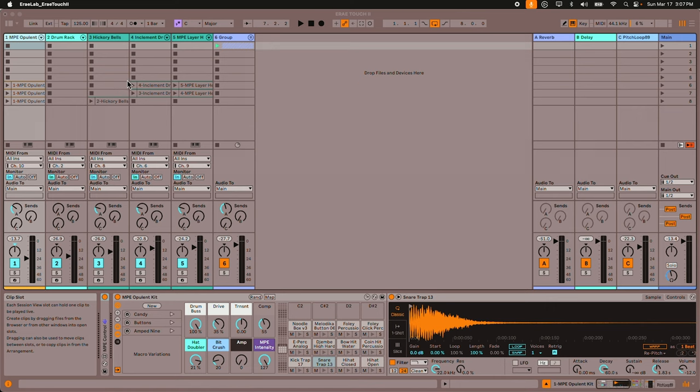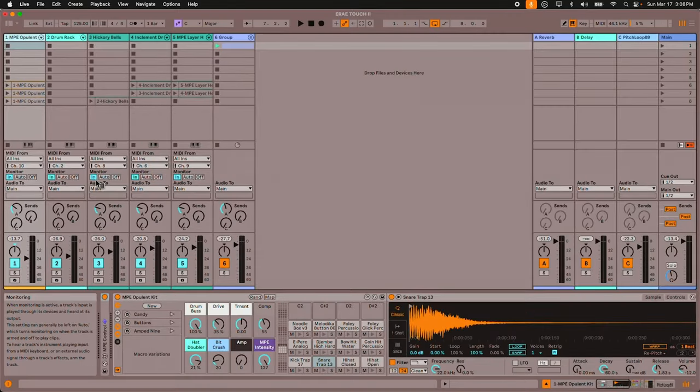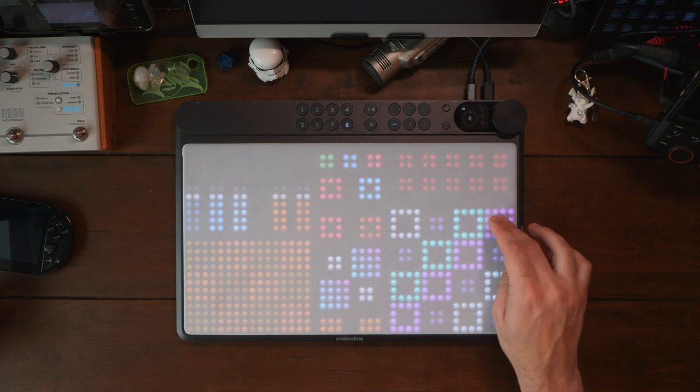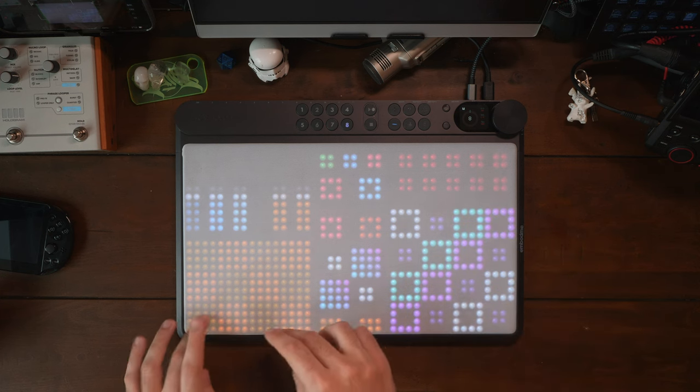which is where all the sounds are coming from. And you'll notice that each track has the monitoring set to the input, which means all these tracks can make noise at the same time. I don't have to arm them or anything. And they each have their own unique MIDI channel that they receive MIDI from. And that is again something I've done in the Erae Touch design app.